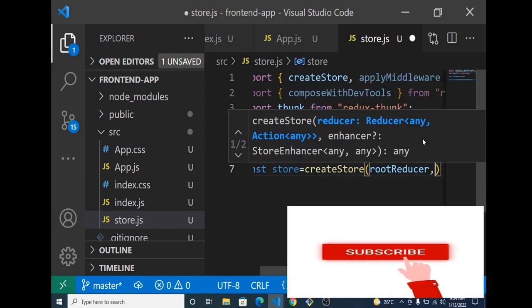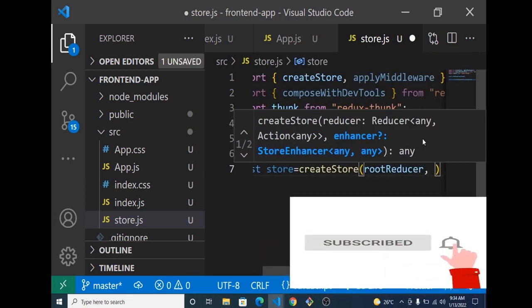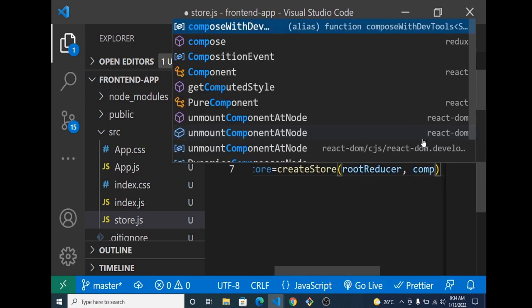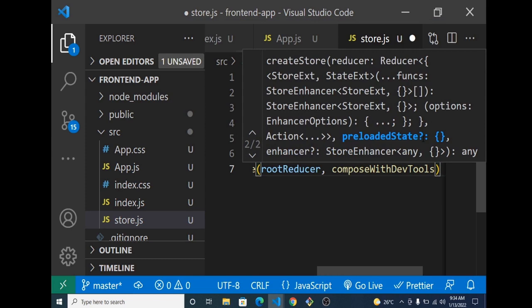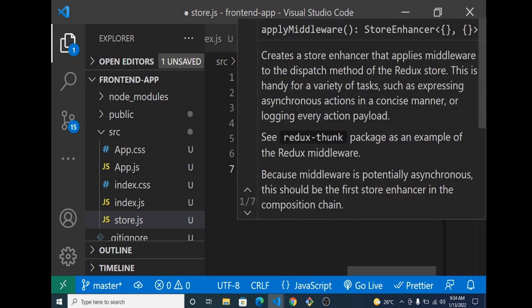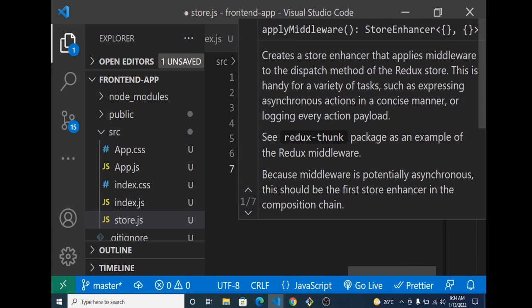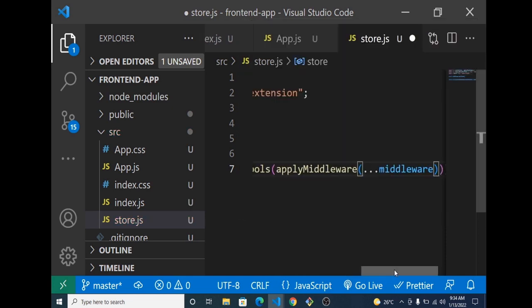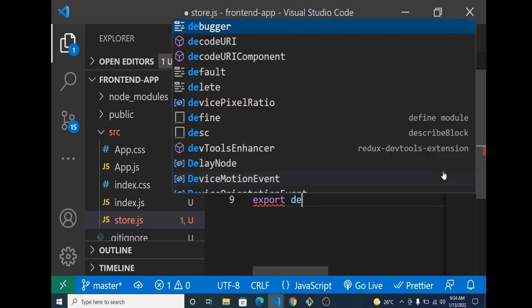We've not created this yet, so we'll create that later on. And we pass in composeWithDevTools, which in turn takes in applyMiddleware, and here we spread the middleware. So that's how we create our store, and then we export default our store.